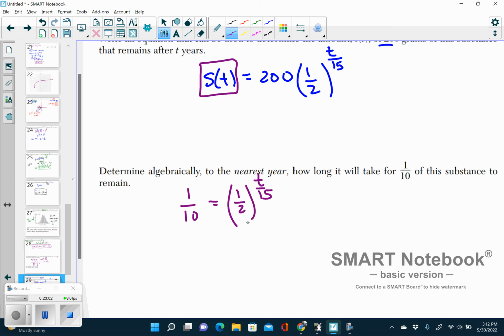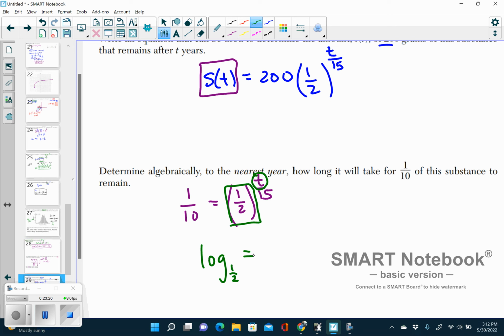We actually have to solve. So when I have a question that looks like this, and I'm looking for my exponent, which is t, I'm looking for this right here. So I know I'm going to have to use log. So I'm going to go log. This number right here is my base. Here's my base, so I'm going to put my 1/2 right here. I could put 0.5 if I wanted to.